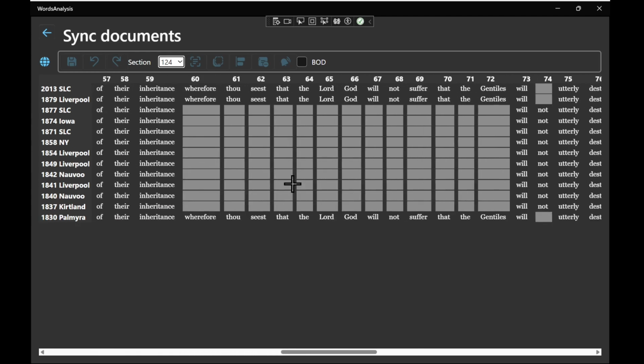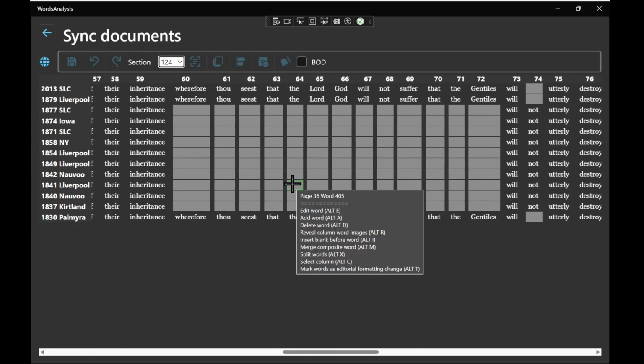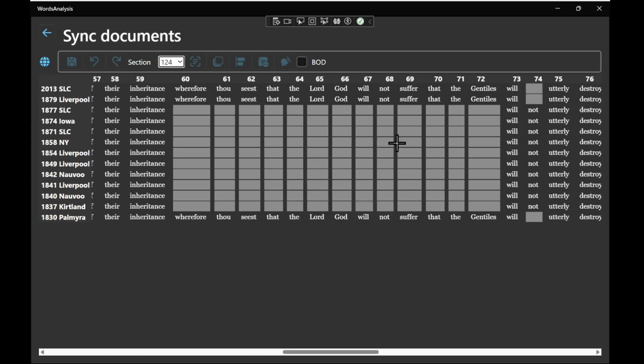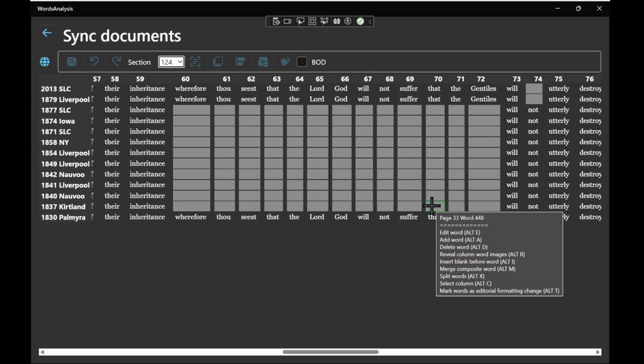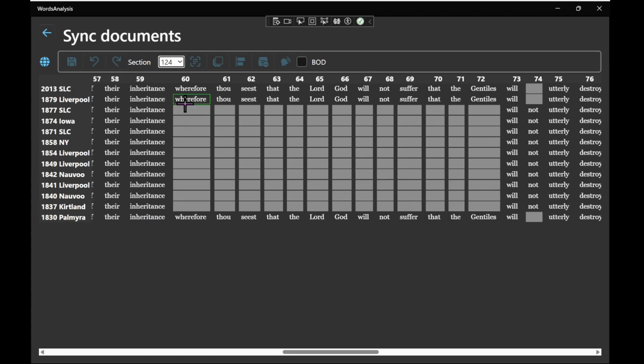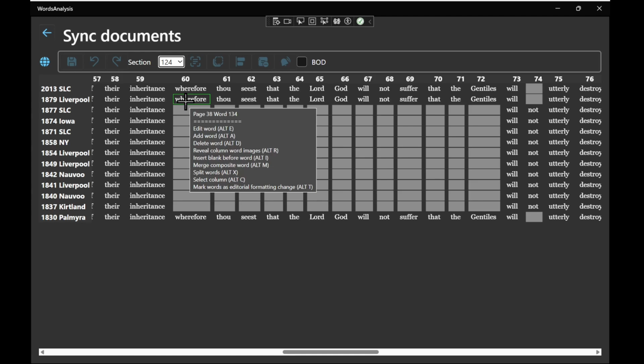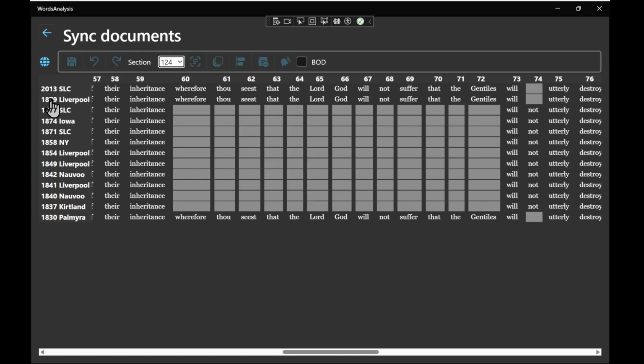Working my way across, here it is. So here we can see that a large piece of text went missing in 1837, and it wasn't noticed until nearly 50 years later, in 1879, when it reappeared.